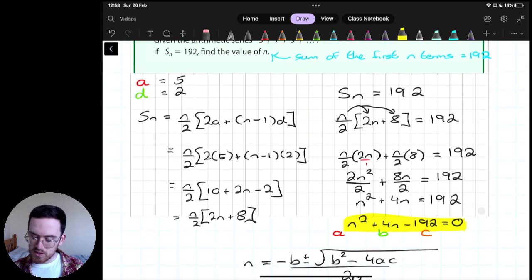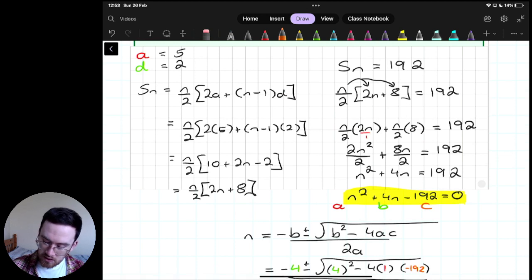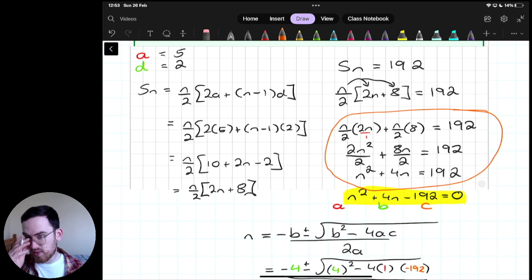Something to be careful of is this part here, multiplying out. Okay, be careful, make sure you're happy with that part. So from this bit on, make sure you're happy with multiplying it out and that you can multiply those out properly. If not, it's looking back at algebra and expanding brackets and things like that. Just making sure you're happy with those little steps, because that's the key thing.